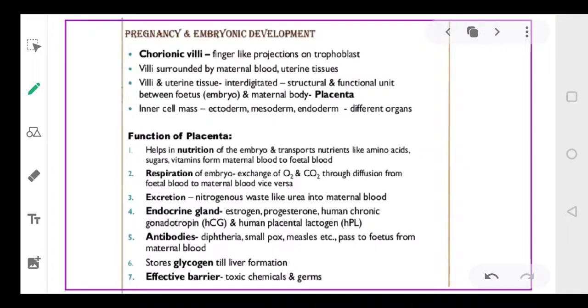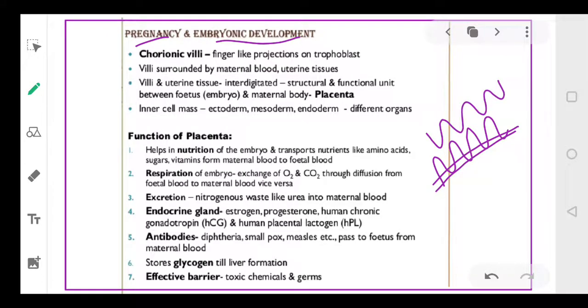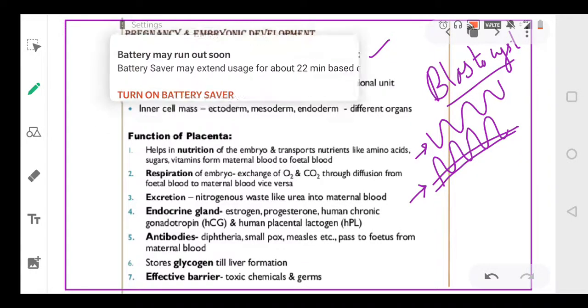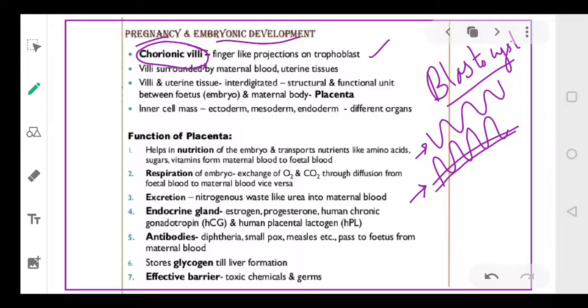Now coming to the pregnancy and the embryonic development. So the chorionic villi, dekhiye ab do cheeze hain. One, this is the uterus lining. Okay, to uterus ki lining mein bhi kuch projections honge, plus there are some projections on the trophoblast. Theek hai, jo hamara blastocyst hai, to blastocyst ki jo outermost layer hai, that is called trophoblast. So ye trophoblast ki finger like projections hai aur ye aapki endometrial ki projections hai. So blastocyst ki projections ko hum kehte hain chorionic villi. Theek hai, they are called as chorionic villi.